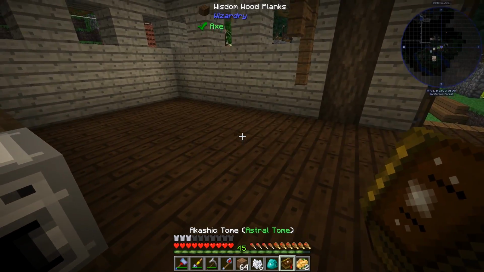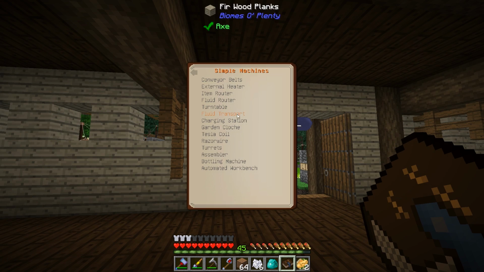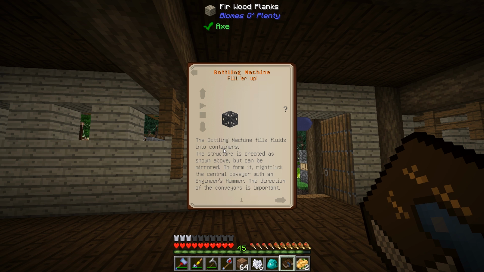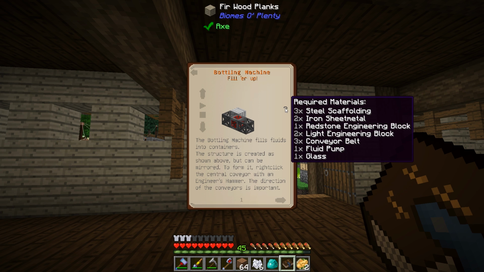Now, also, if I pop my Akashic Tome and go to Immersive Engineering, a simple machine, a bottling machine. This is the one. So it's not too hard to make. Some steel scaffolding, iron sheet metal, some machine blocks, a pump. I think I can definitely make this, or I have some lying around. Now I'm going to head over to the city and pick up the rest of the things I need.